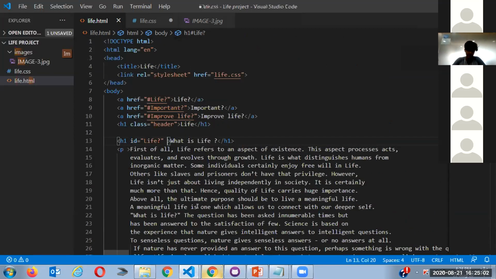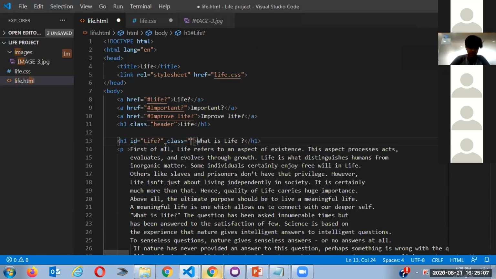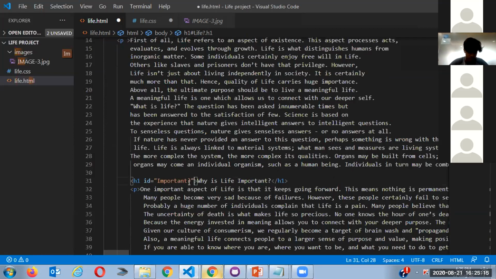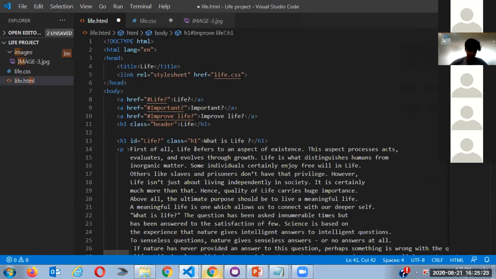So the better way is, you give a class, give a name that you want to change. So I'm going to give this a name h1, and I'm going to copy it onto the h1. So h1, h1, and h1. Okay, that's about it. And I want to also do the p tag, right?